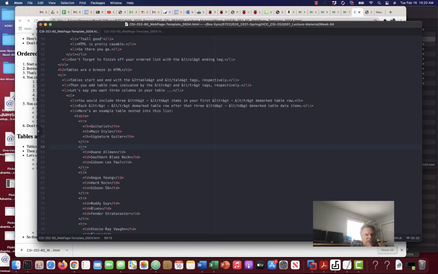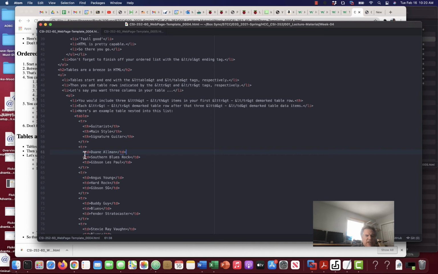Every row after that are table data items, and so I have a TR and a /TR, and inside of there I have table data, TD and /TD. And then I have a number of other items in that table row.